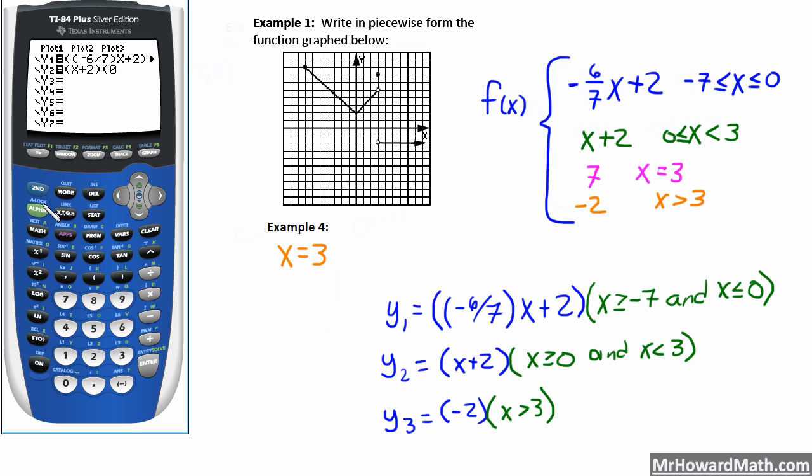So 0, and then it would be second test less than or equal to would be 6, option 6, and then x. And then we need second math less than, so that's option 5. And then we need a 3, close parenthesis. If this works, that's much easier. Let's see.